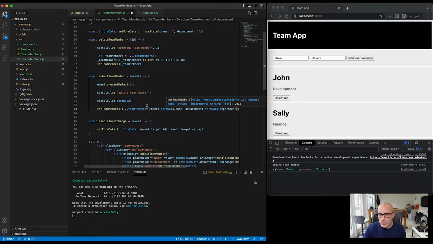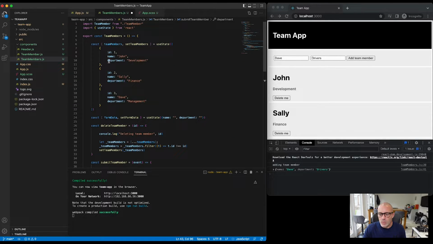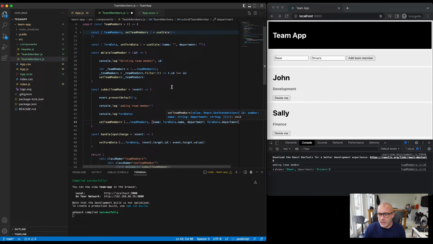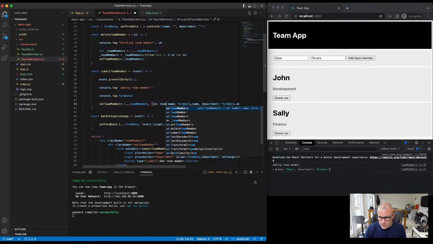And the final thing we'll want to do, because if you remember in the team members object, we're storing an ID so that we can manage that data and delete items. So we'll say the ID is equal to the team members dot length.